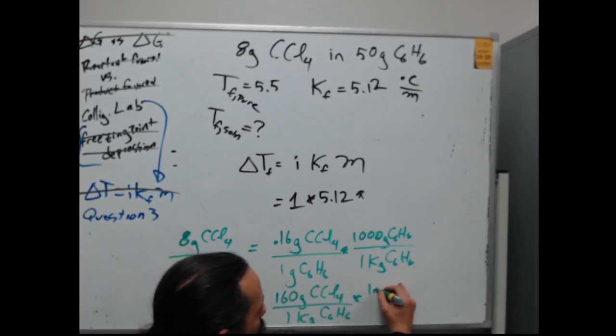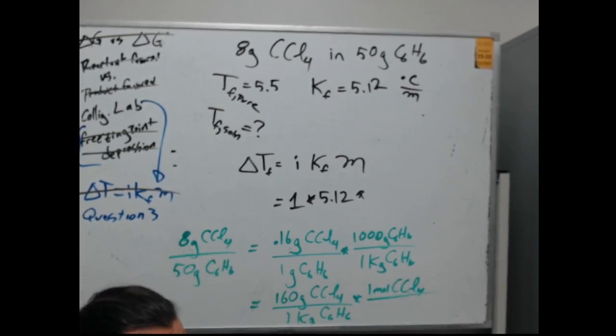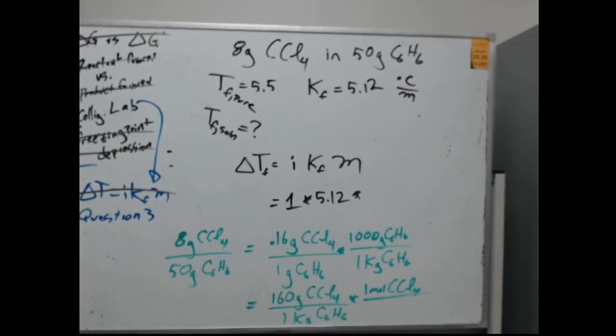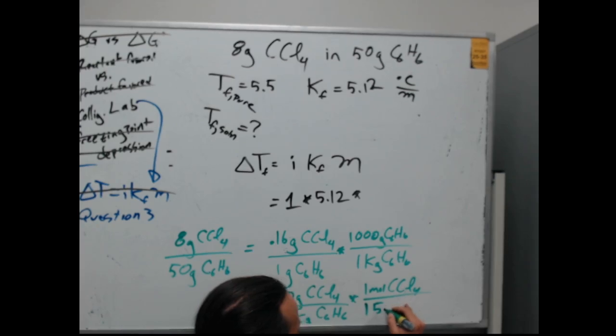So I have to multiply by 1 mole CCl4. Now I need the molecular weight of carbon tetrachloride. Chlorine is 35, so 35 times 2 is 70, so 35 times 4 is 140, plus carbon is 12, so 152. Thumbs up if you agree. I'm kidding, let's just go with it. 153.81. I rounded a bit on the chlorine.